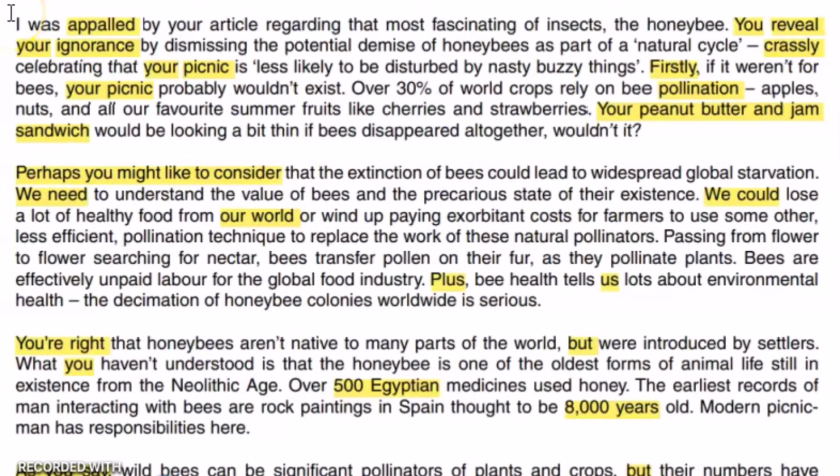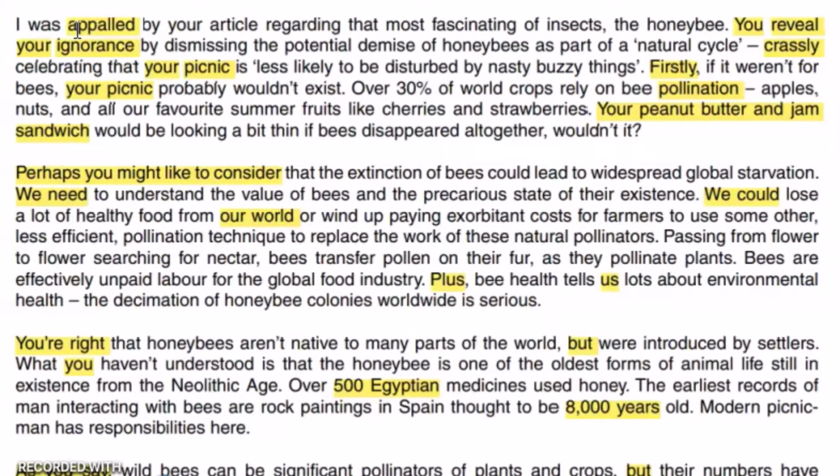Now look at the lexis used in the first paragraph, where you are mentioning the reasons for writing this type of letter. The reader of that article says, I was appalled by your article. Appalled shows a strong feeling of shock or surprise. It is that kind of shock that drains color from your face and you get pale. So, appalled is a word that could be used in formal letters.